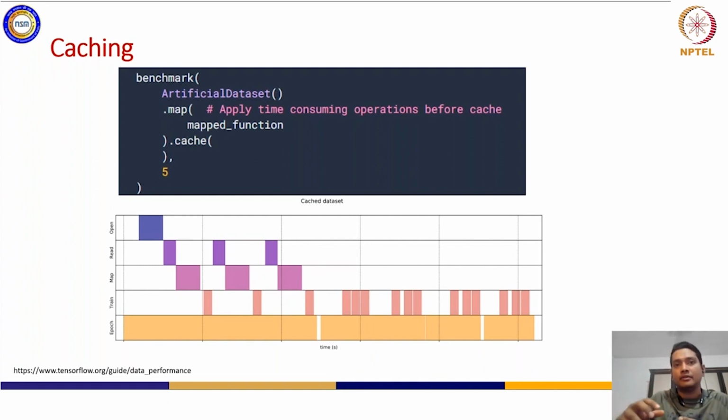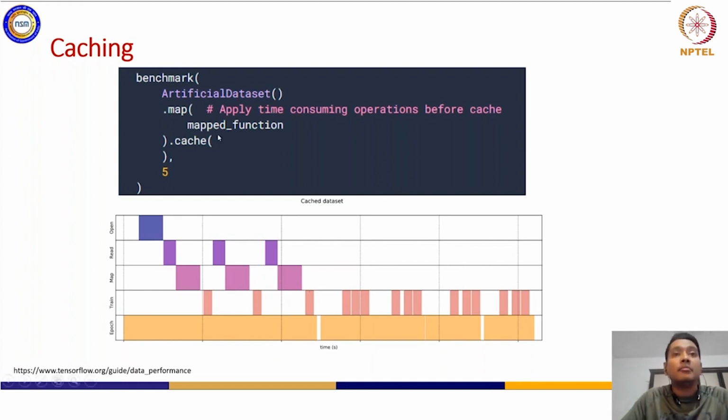Okay? So it is transforming all the data, keeping it in the memory, and it is not doing anything. That's it. So for the next epoch, let's say this is the epoch. For the first epoch, yes, you do the transformation and load the data. That was the time the CPU takes to pre-process the data and load it into your memory, and in the next epoch, it does not do anything. The CPU does not do anything because the data is already present inside your memory. So then the GPU will just train.